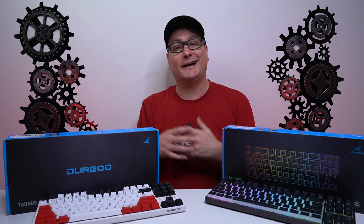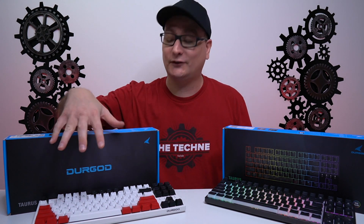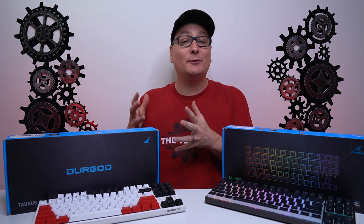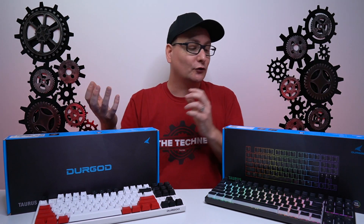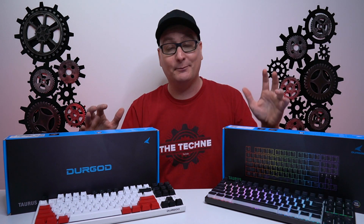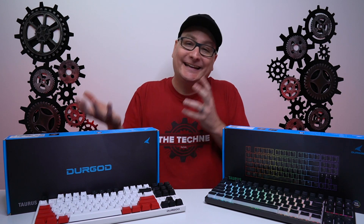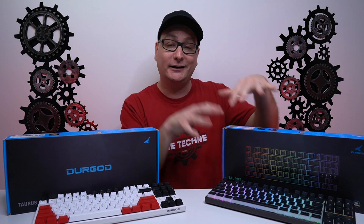The number one question is probably: should I buy the Taurus or spend the extra money for the Nebula? The Taurus comes in black with black and gray keycaps and is only $100. If you're willing to pay that extra money for the RGB, you have the option. Both of them are fantastic 10 keyless keyboards, and at $100 both are an absolute bargain. As far as paying extra for the RGB, it really comes down to personal preference — are you willing to shell out that extra money for the RGB version?